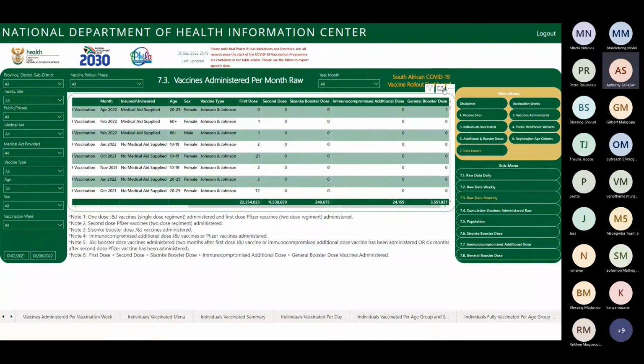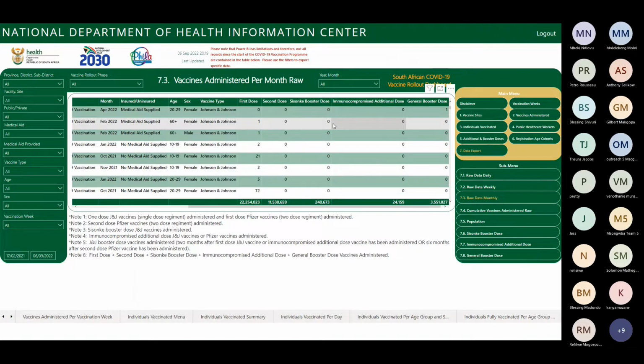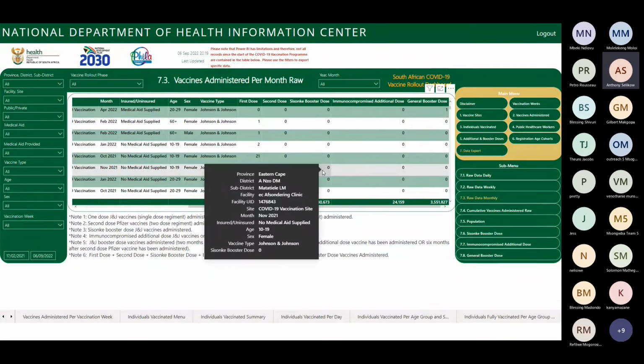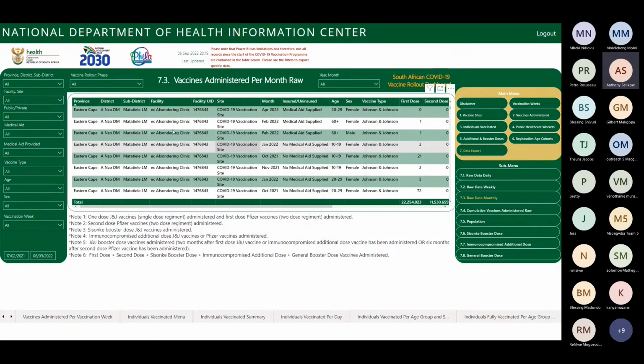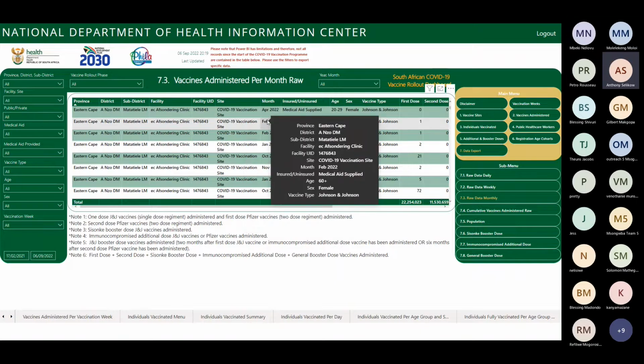You can then go to the 3 dots. You can say export data, and you can proceed to get what's in effect in this table exported to Excel. It is exactly the same as the previous example I showed you, but once again, these tables have been constructed to try and lay the data out so that you're getting as much information into your export as possible.